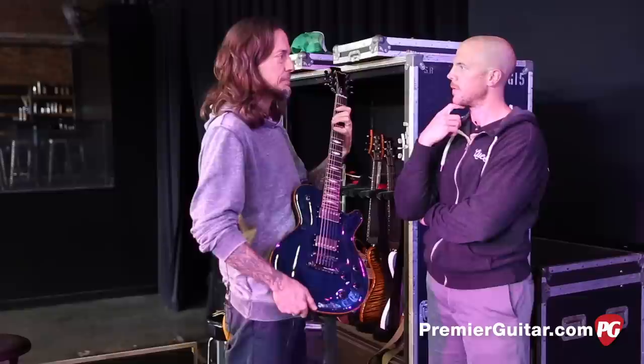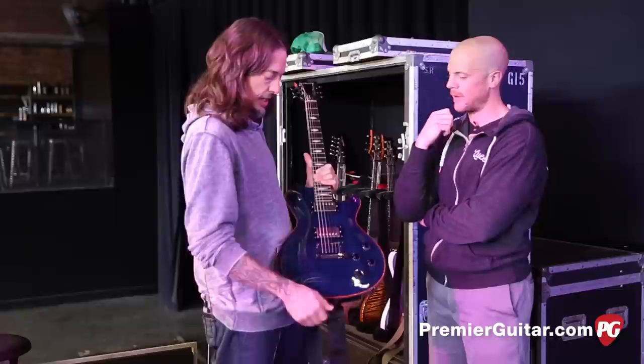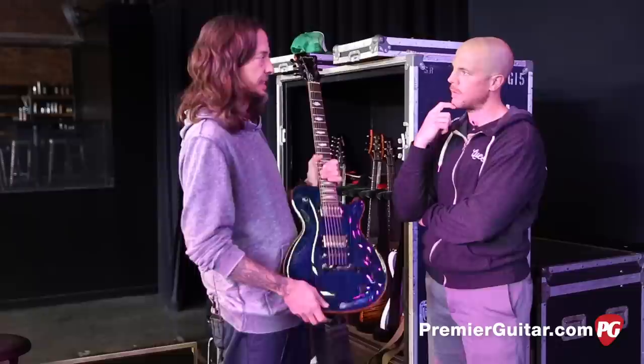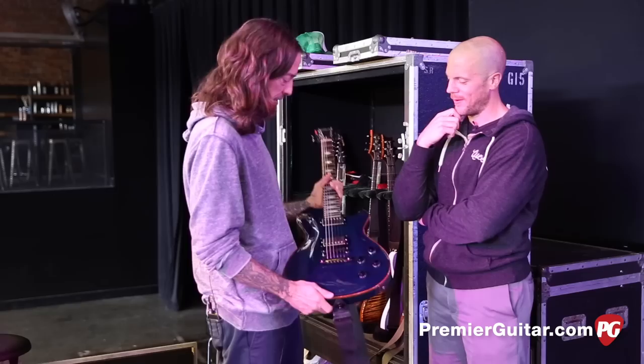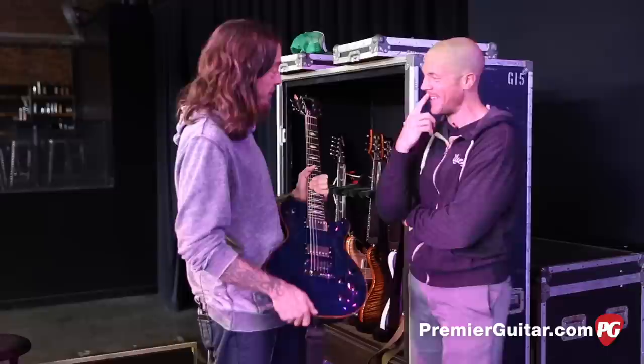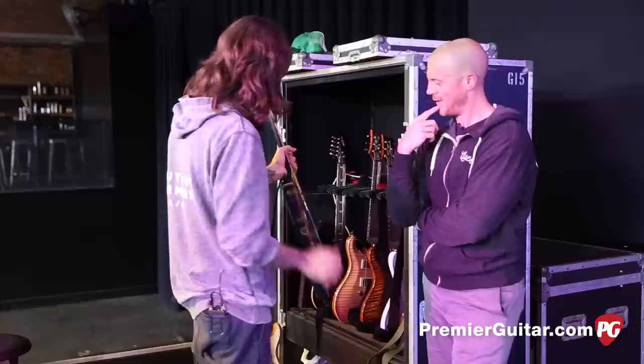I tend to call it D flat because I started on trombone and I think more about flats. You can't avoid it because you've got to bounce off that low C sharp. So this one is C sharp for a song on the new record. For Halloween, I'm hoping to go as Ace Frehley, so hopefully this will be the main guitar that night. Are you going to put sparklers on it like Ace? We've talked about that — what to do. They probably make some kind of pickup nowadays. I'm going to figure that out. Love this guitar.